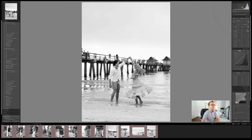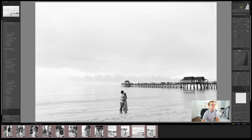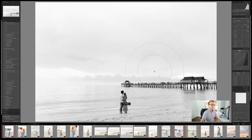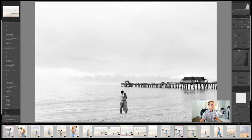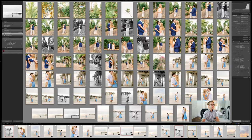Good. Love it. I'm going to add a little bit of contrast, maybe even take the highlights out. Okay, that's it. Then I will get out of the red label, and then I have all of these photos good to go. Copies, I can hit N again and just make sure everything's cohesive.